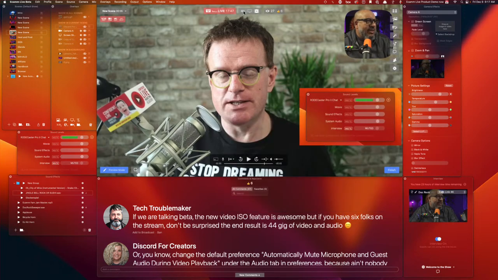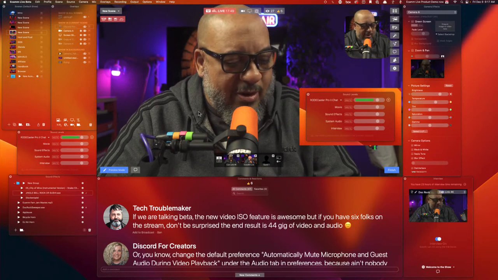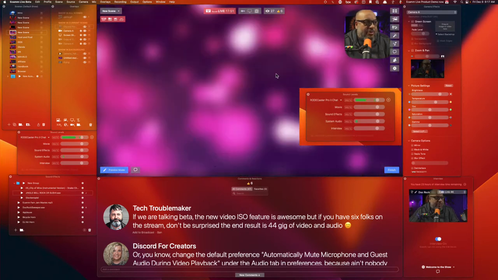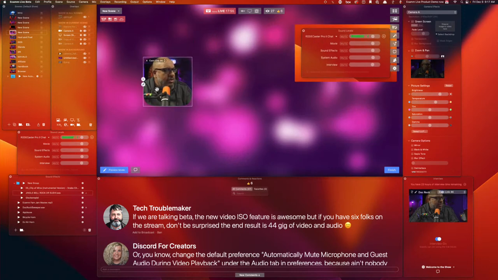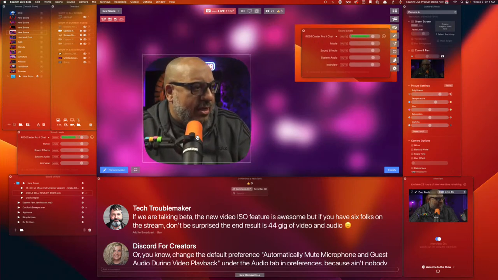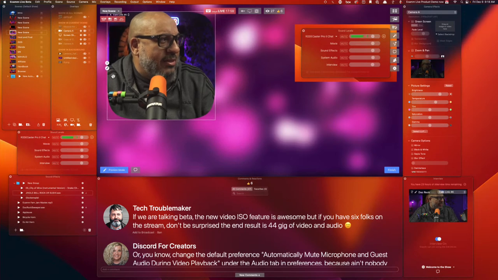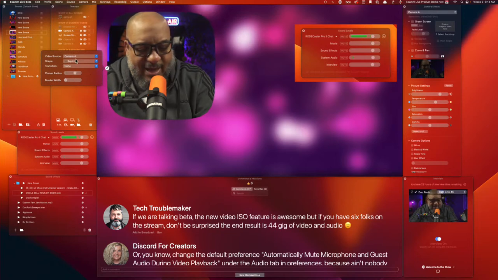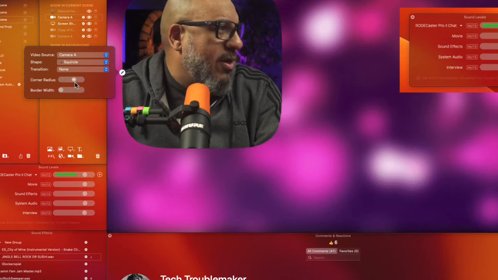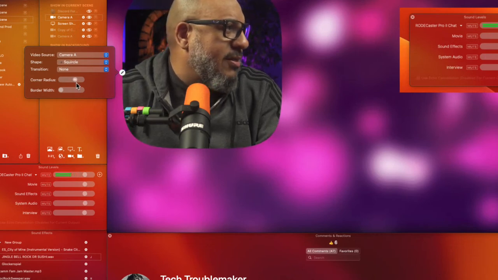Let's go back to Tia. So we're going to go here. Again, Command-Shift-B puts you in blank. Then you got your camera situation here. Now that I got my camera situation, I can expound upon this. Press on the little pencil here. Then I want to adjust my corner radius for my Squircle so you can design it however you wish. I had it at 68.